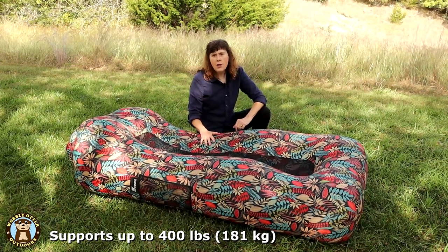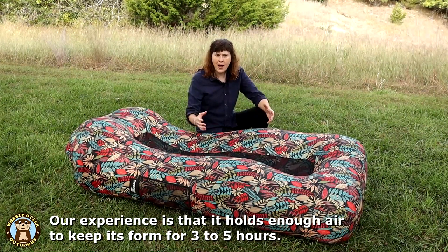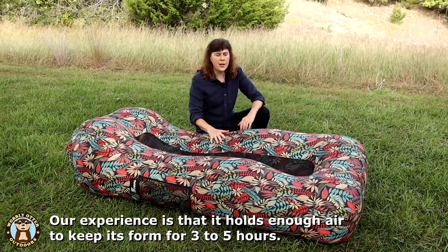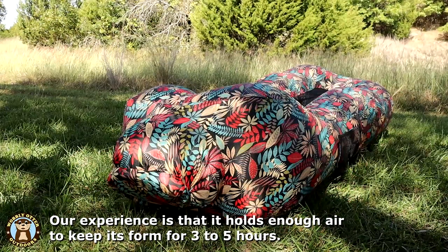They don't say how long it will hold air. It's like the inflation tubes inside are stretching out to their full capacity after it's first inflated, so then it tends to lose a little bit of its tightness. But after you've inflated it several times, it seems not to do that anymore.